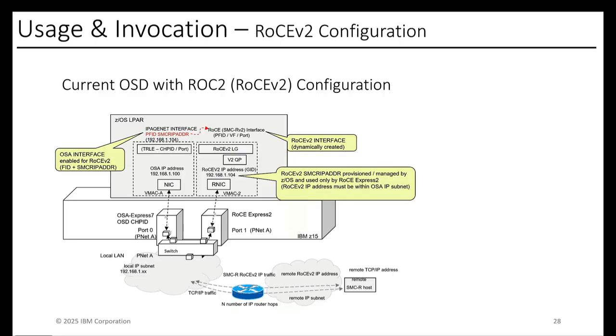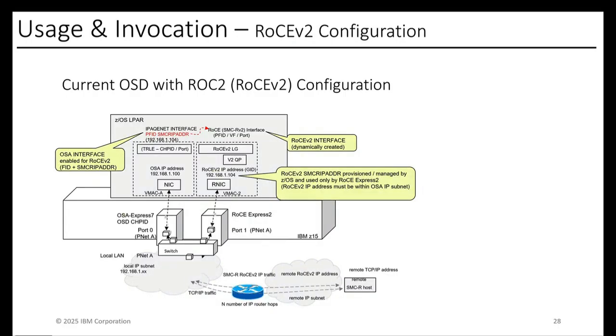So when you first start that interface, let's just say OSA A, you really get two interfaces for the price of one. You're going to get your OSD interface that you define, and we're going to dynamically provision an SMC-R interface, EZAR, and the TRLE name for that. So you get your OSA and your RoCE with one IPAQENET definition. So that's how it works. But in reality, that's two physical devices. It's going to activate your OSA Express device, and it's going to activate your RoCE Express device too, with two physical ports, two IO slots, etc.